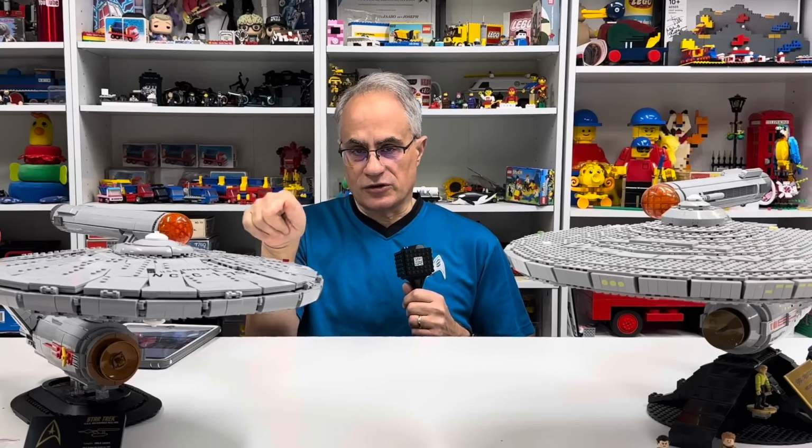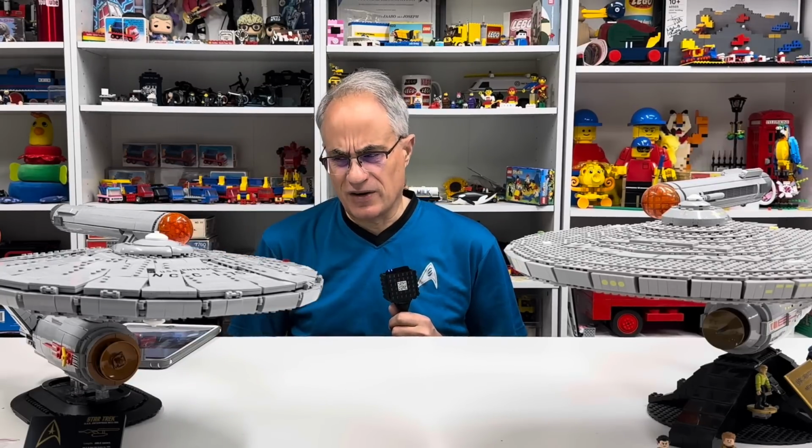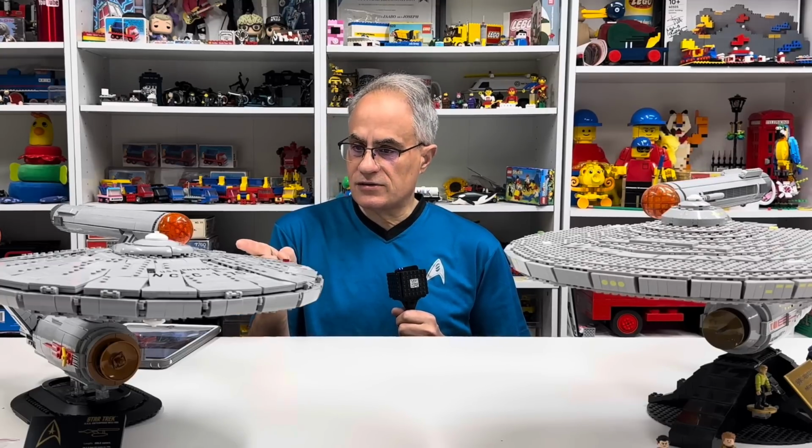My son loves it. So that was some of the questions we got from our viewers about the Star Trek sets made by Mega Bloks and Blue Bricks, and we are looking forward to LEGO. And again, I challenge LEGO Group, do it with as much love and passion as these guys, especially the Blue Bricks. Again, I had no skin in the game. I did not even think I would ever buy a Bricks product. My son had asked me years ago about it because they had the Star Trek stuff, and I'm like, I'm not interested in third-party bricks. But after having so many negative experiences with the LEGO Group and their decline in quality in the last 10 years or so, 15 years really, yeah, I'm seeing these guys get better.